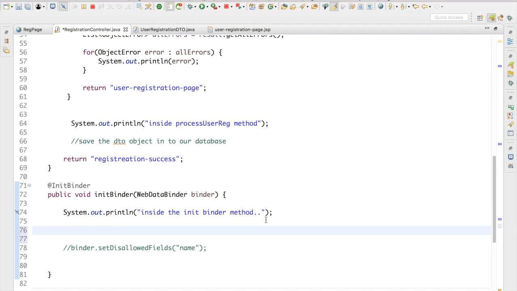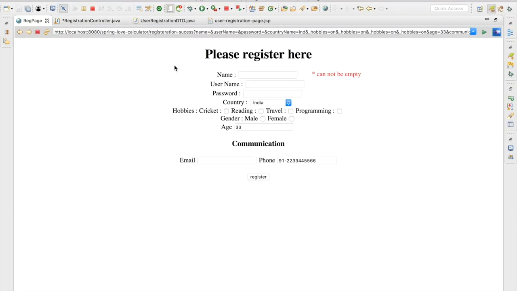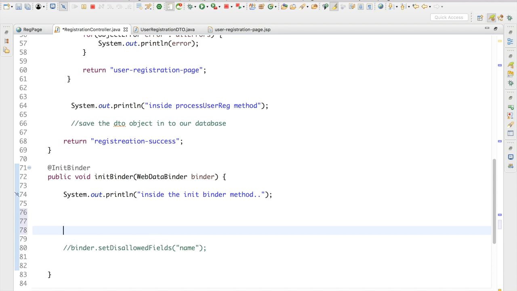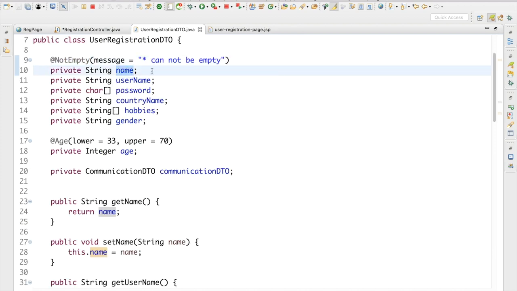So Spring says, hey Vilash, if you want to control this type of scenario, then whenever the user is entering an empty space string, you know that your flow is coming to the init binder method. And right now inside the init binder, you can actually deal with that particular string, okay? And what I can do, you can write a property editor for the property called, if I go to the DTO property, for the property called name, okay?